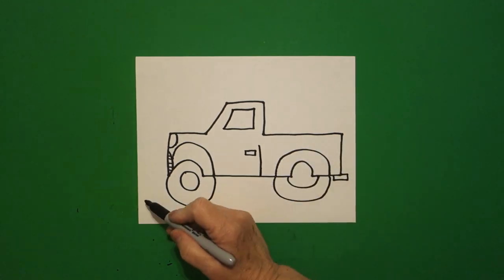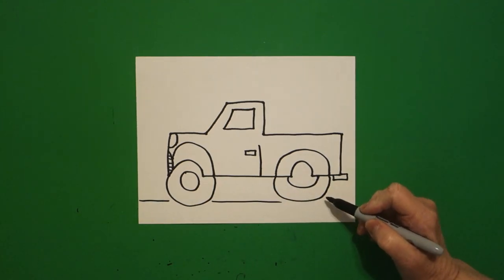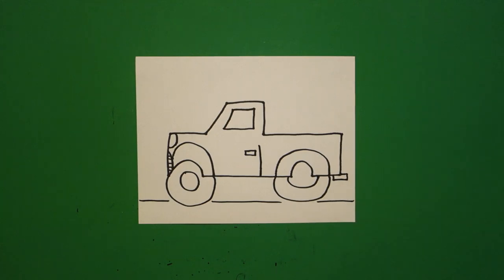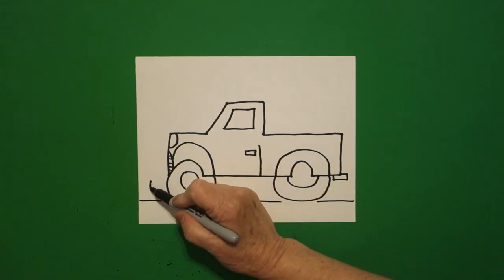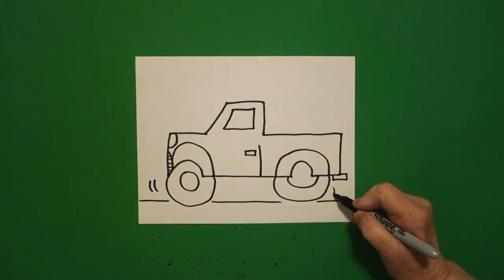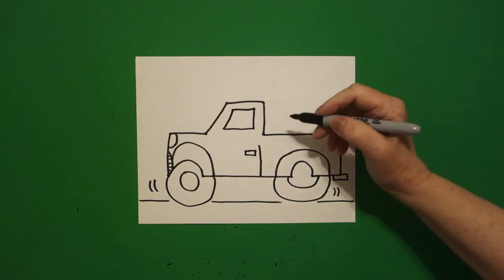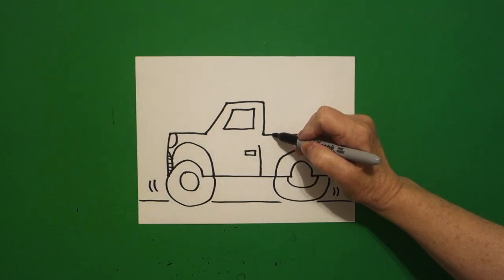Okay, we're going to draw a slightly wavy line, jump over, jump over, jump over. We want our wheels to look like they're moving, so we put two little animation curve lines. Okay, now come back up here to the top. We're going to do some overlaps.